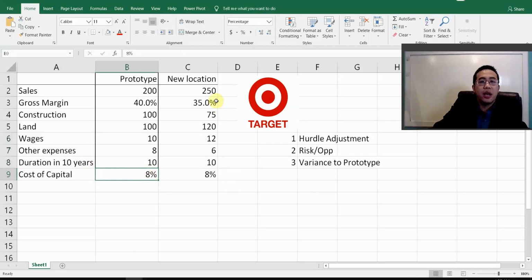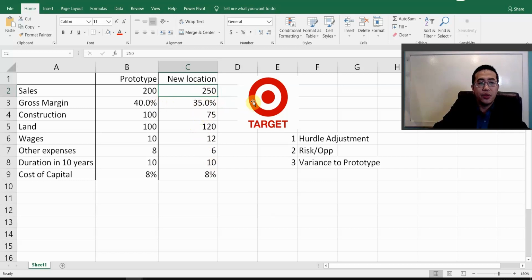If you look at the new location here, it has sales of 250, which is better than the prototype, of course. The gross margin, however, is not that great compared to the prototype. The construction cost is lower, the land cost is higher, the wages are higher, and other expenses are lower. Just based on the comparison of all the numbers, some are better, some are not as great.